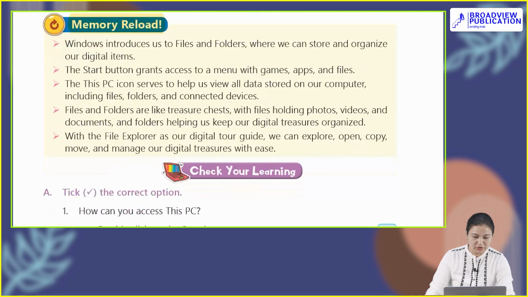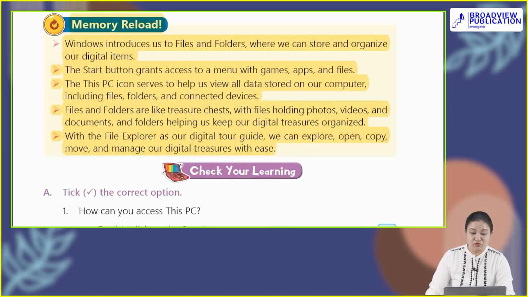Now memory reload. Windows introduces us to files and folders where we can store and organize our digital items. The start button grants access to our menu with games, apps and files. The This PC icon helps us view all data stored on our computer, including files, folders and connected devices.